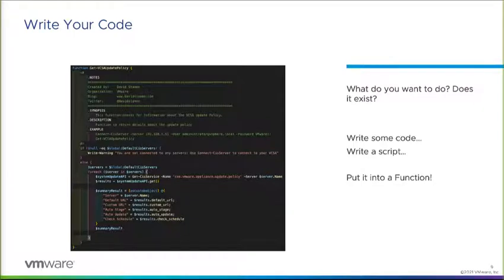And so I wrote some code, I wrote a script, and you put it into a function. And so what a function is, you first give it a name. The most important thing is you need to give it comments. A lot of this is how PowerShell reads it. This is how help files are built. There's a standard here, right? Who created it, what organization managed it. If you have any blog or Twitter, kind of just comments, right? Someone needs to find you and go from there.